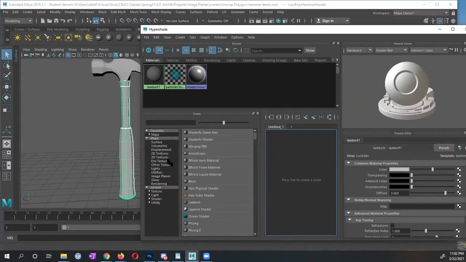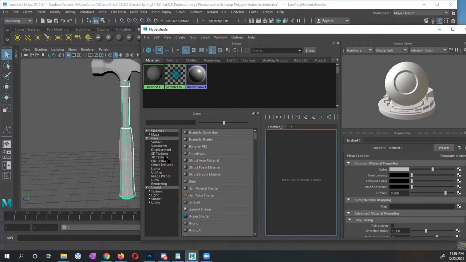Now, a couple of things that I want to mention is that when it comes time to render, I'm going to be using Arnold renderer. So with Arnold renderer, it's better to use an Arnold shader, which I'll show you how to do a little bit later. If you want to use a texture, it works better to use an Arnold shader as opposed to using a regular shader. But for right now, we're going to use a stand-in shader.